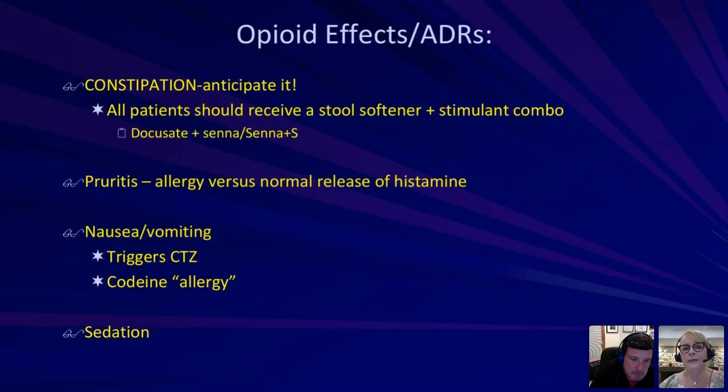Here's that nausea and vomiting. Codeine pops up as the most common because it's used a lot, and also because codeine plugs most profoundly. It has the greatest affinity to this BARF center, as I colloquially call it, or chemoreceptor trigger zone. So if a patient barfs from codeine, they'll probably do just fine on a different opioid, maybe a codeine-based like hydrocodone or oxycodone. So codeine is the worst offender there.